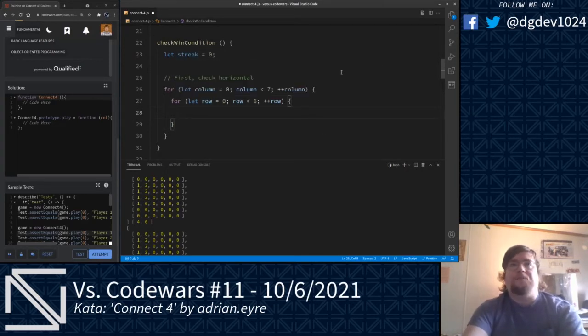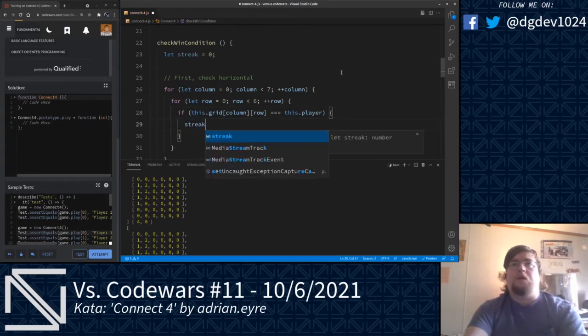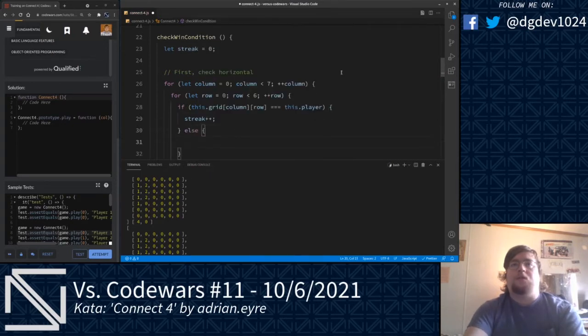If this.grid at column and row equals this.player, streak plus plus, else streak equals 0.